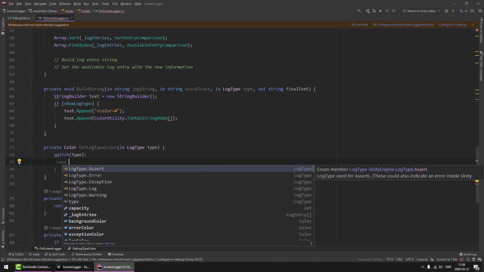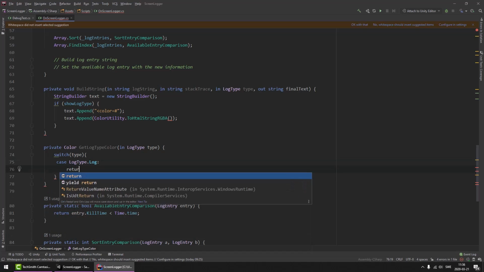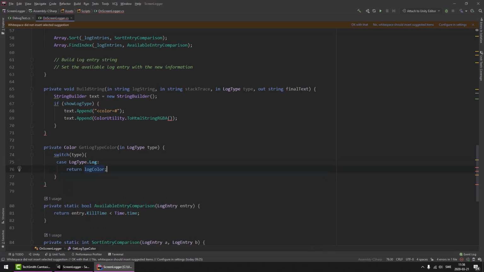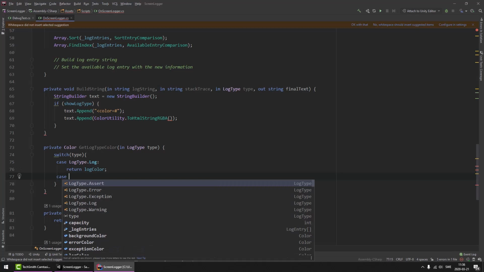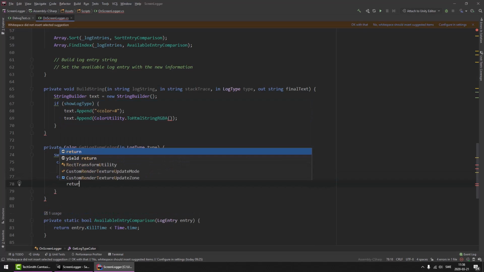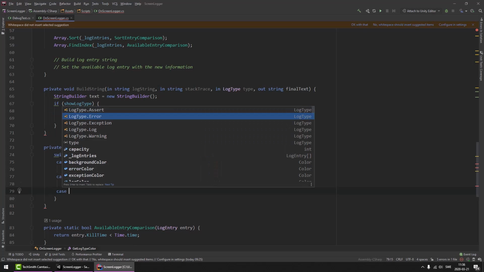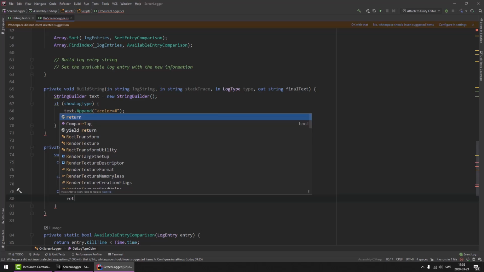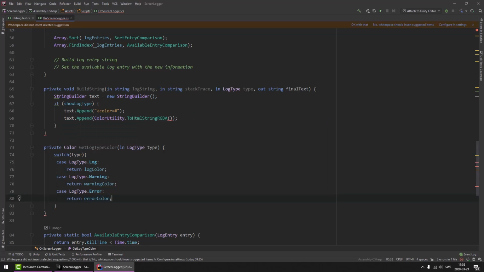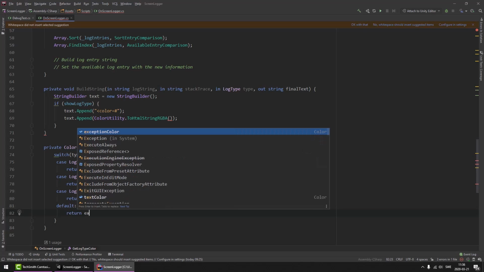And let's see if the log type is log. Let's return log color. If it's warning, let's return warning color. If it's error, we of course return error color. And default or case LogType.Exception, let's just return exception color.